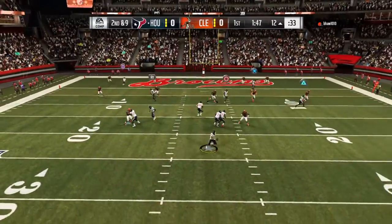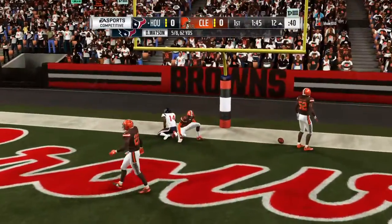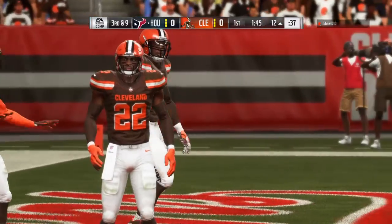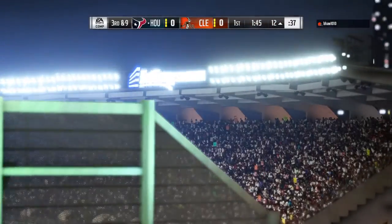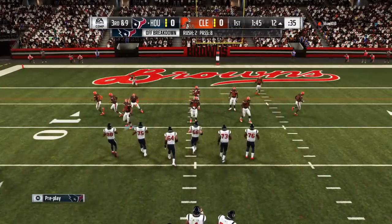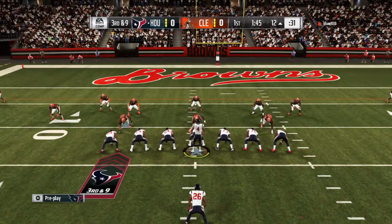Here's Watson now on 2nd down. Well, they certainly had success throwing the ball on this drive, and not as much running it as we just saw once again on that last play. Stopped after a very short gain. But I wouldn't abandon the run totally, because otherwise, pass rushers just tee off on your quarterback. Makes it very, very difficult for him in that situation. It's been a pretty long opening drive. This will be play number 11 coming up on 3rd down.